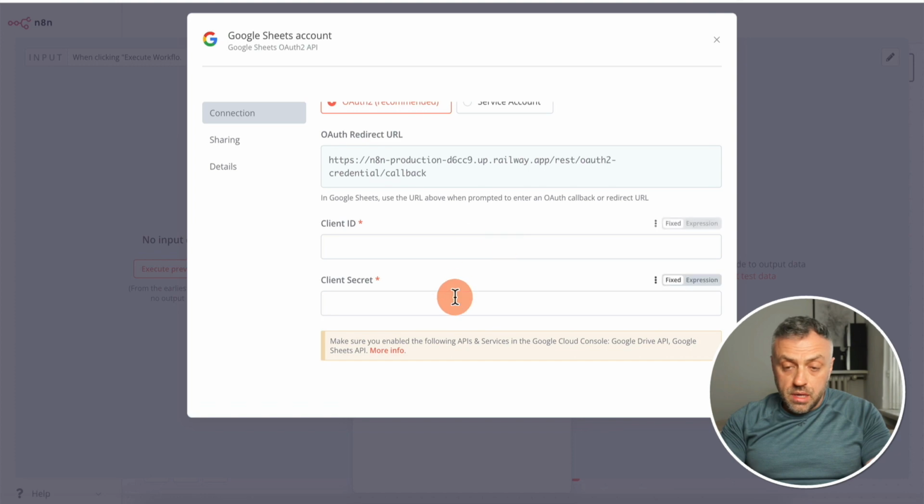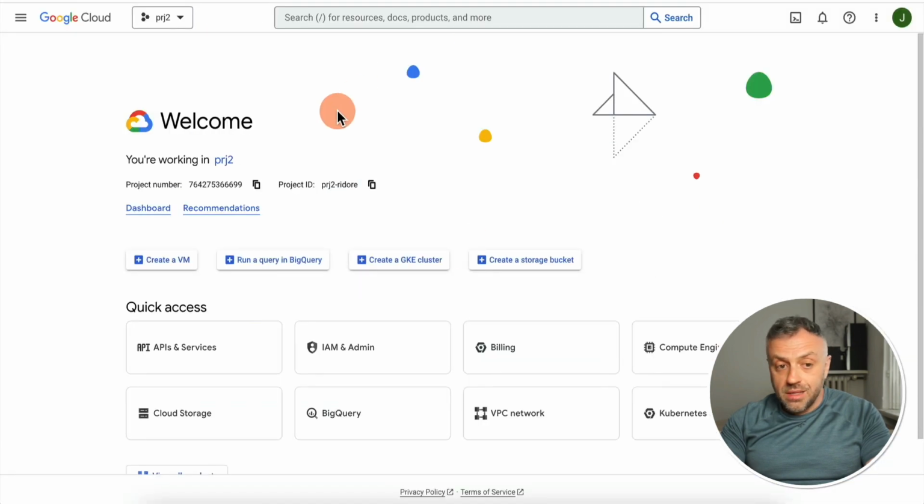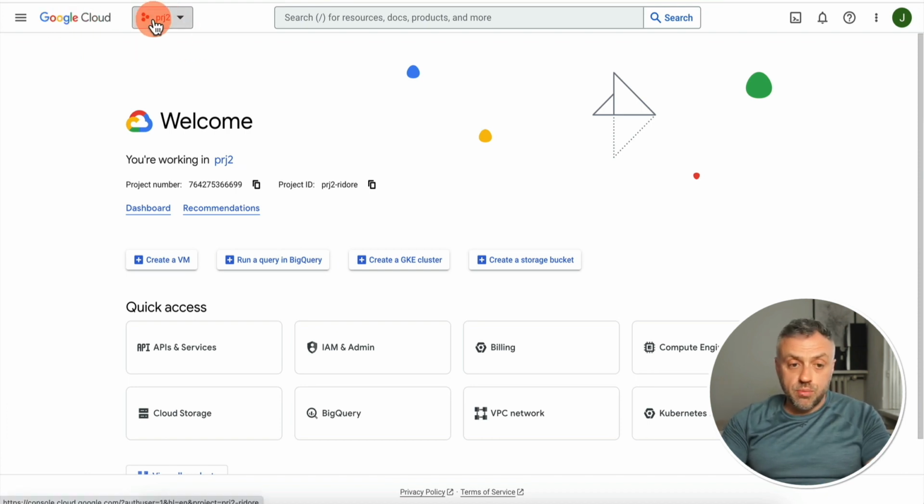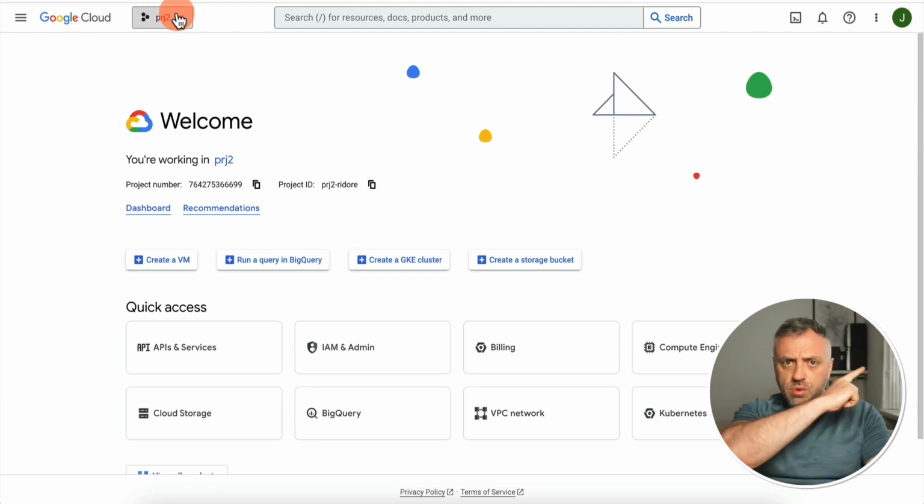And so where are you going to get this information? Well, you're going to get this by going to Google Cloud Dashboard. So you can simply Google for Google Cloud Dashboard. You're going to pick the project that you want to be working with. And if you've been building NoCode apps or FlutterFlow apps, you should probably have a couple of these projects configured already. If you do not, then you want to just create a brand new project. And I have a ton of videos that cover it all. You can see one of the videos right here. But for now, I have a project here that I use from time to time.